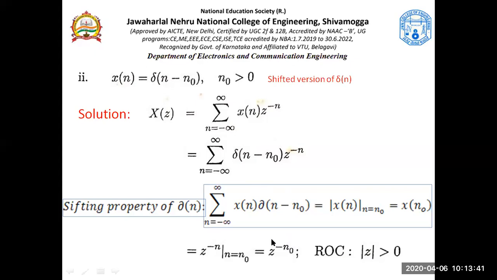This can be represented as 1 by z to the power n naught. Now z would come in the denominator. So if z comes in the denominator and it is 0, x of z would be infinite. So it is not supposed to be 0. That means except 0, all other values of z would form the ROC. How to represent that? It is represented in this form. Except z equal to 0, the minus z's and plus z's on the z axis would form the ROC, but z equal to 0 would not be a part of the ROC. That is the meaning of this.